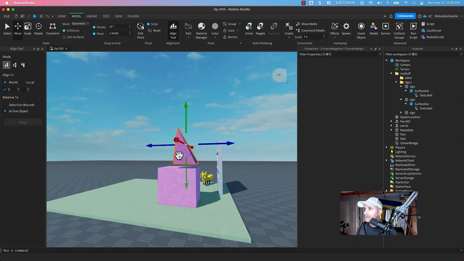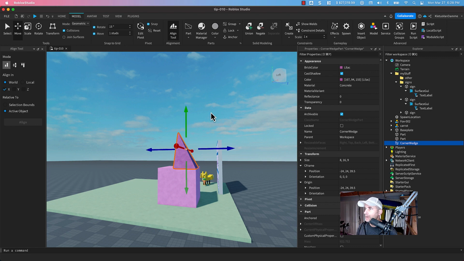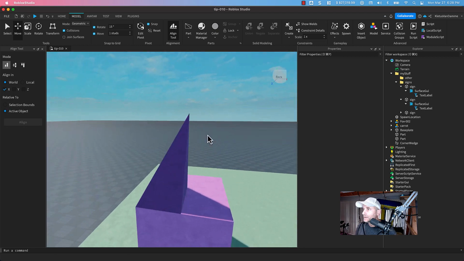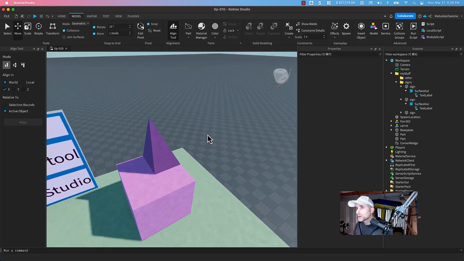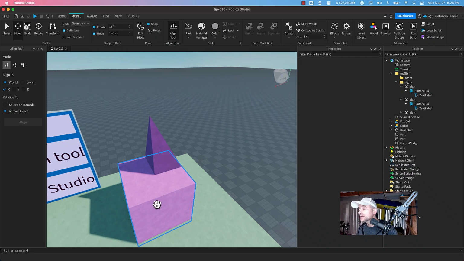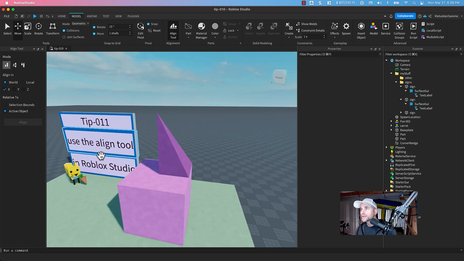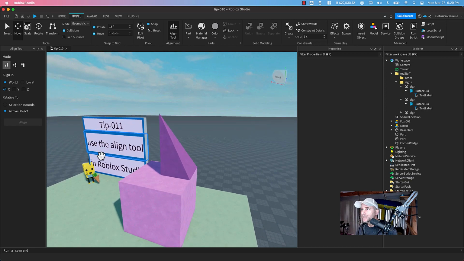Now let's just slide this down until it bumps. Boop. And let's take a close look. Looks pretty aligned. So yeah, the best way to get to know this tool is just play with it. Then when you paste a new part into your model and it's way out in outer space, just click on it and then click on the spawn location and align it. And your part will get sucked in from outer space and placed, aligned with the spawn. So yeah, this would be a good thumbnail.